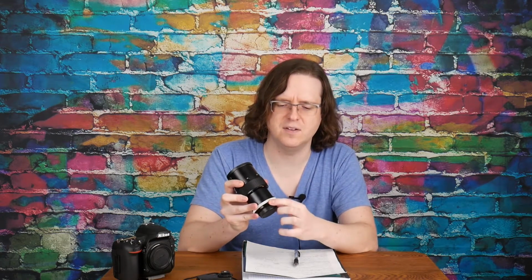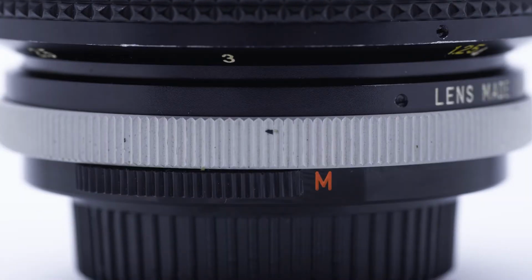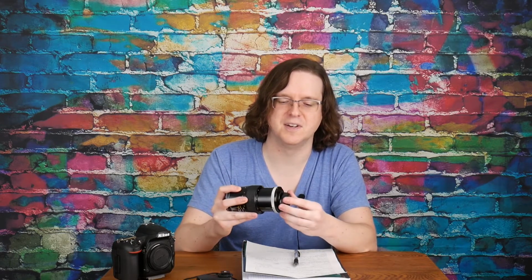It's a fully manual lens, and in my case with the M42 model, there is a switch to go from auto to manual, which is very helpful with using it as a lens adapter because I don't have the mechanism to depress the little pin and make the aperture diaphragm close.